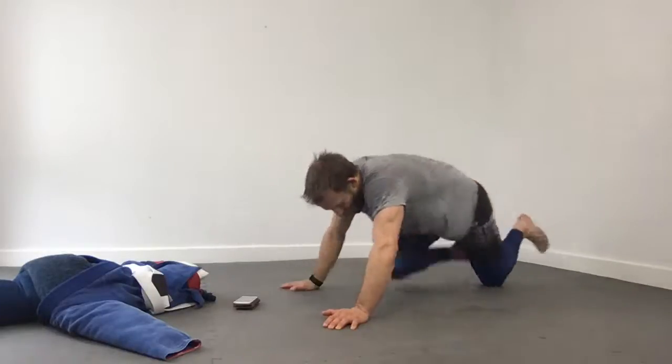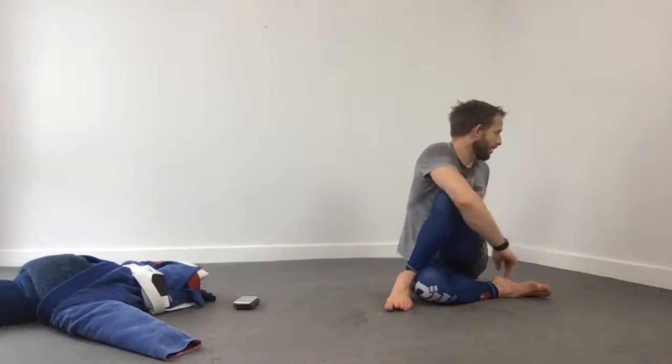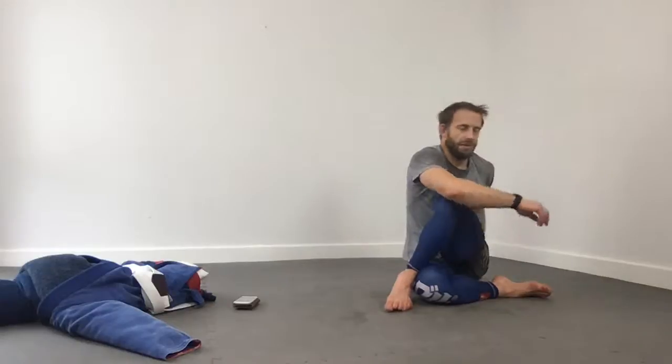Nice. Okay, now the cow stretch. So bring that leg over the top, catch that arm, rotate around. Try and not let your shoulders be flat. Keep them up, head up. Nice. Switch to the opposite leg.